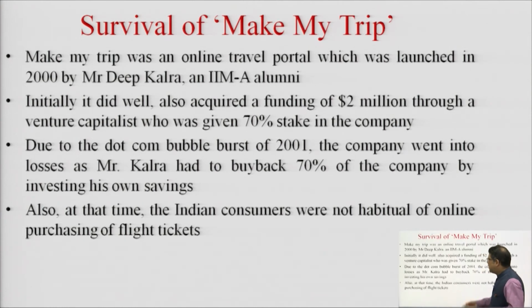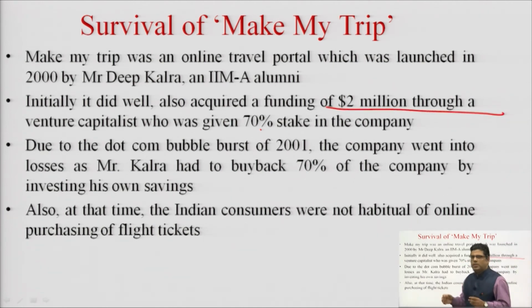The case study goes like this. MakeMyTrip was an online travel portal which was launched in the year 2000 by Deep Kalra, who is an alumnus of Ahmedabad. Initially, MakeMyTrip did very well. In 2000, it did very well, but after that, there was a dot-com bubble burst. There was a problem in the IT industry, and the shares of all these online companies fell suddenly. So, in 2001, there was this bubble burst, but before the bubble burst, one venture capitalist had acquired 70% in the company for $2 million. So, this company MakeMyTrip got $2 million from a venture capitalist, and after that the bubble burst.